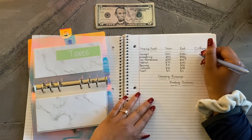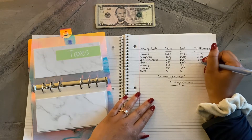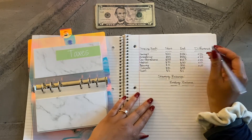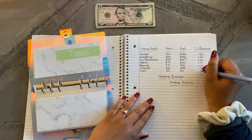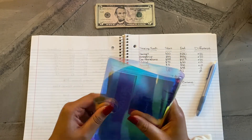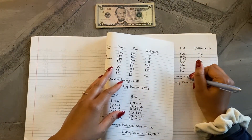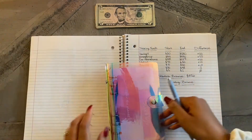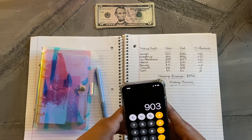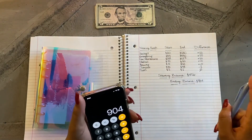So I'm going to do the difference right here. This goes hand in hand with my budget — I stayed true to what I wanted to put in my budget except for jukebox; I had to use some money for him, so we're down two on that. My starting balance from last time was $826 saved. What I have now is $904, and I'm very close to getting to $1,000 saved — and I'm proud of myself for that.